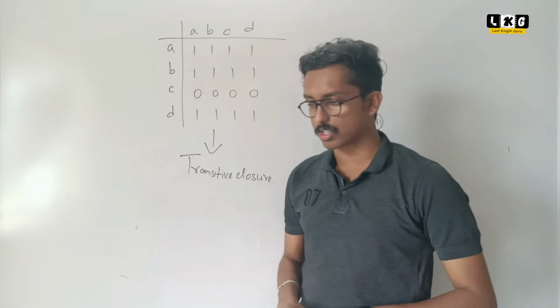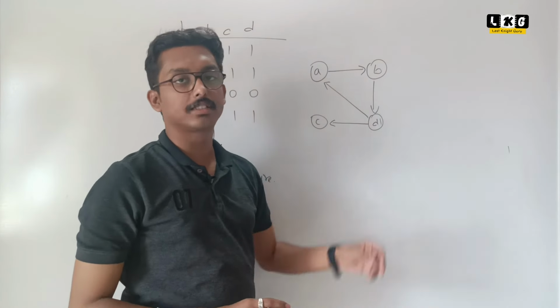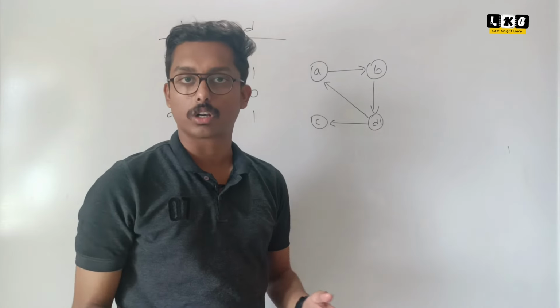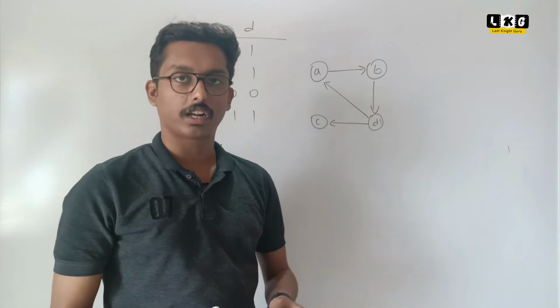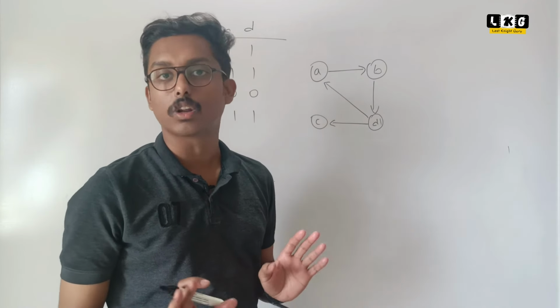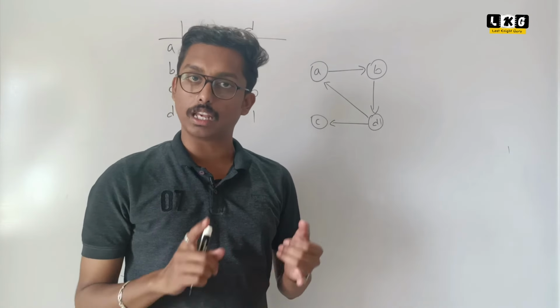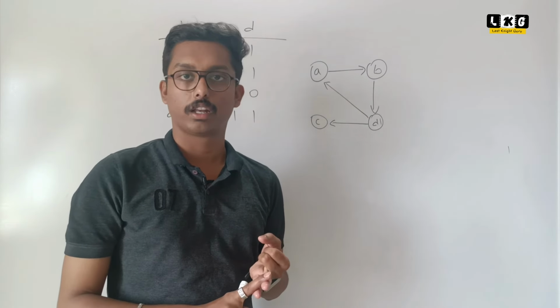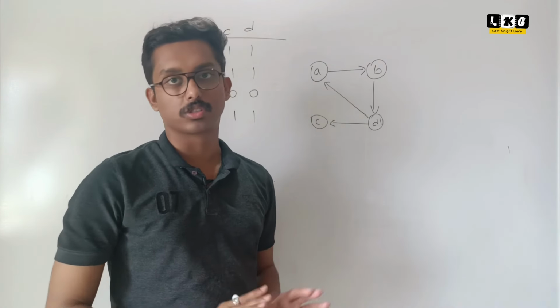So what is Warshall's algorithm? We are going to find whether the route exists between the nodes or not. Compulsorily a directed route is not required. We are finding whether the route exists or not. It might be a directed route or it might be an indirect route. And in the matrix, we are going to fill with only zeros and ones. There is no infinity in this Warshall's algorithm.